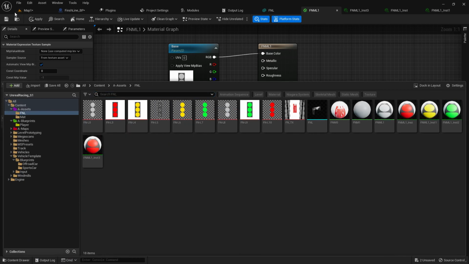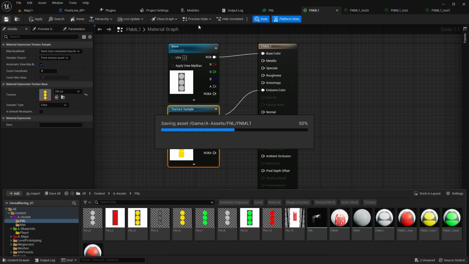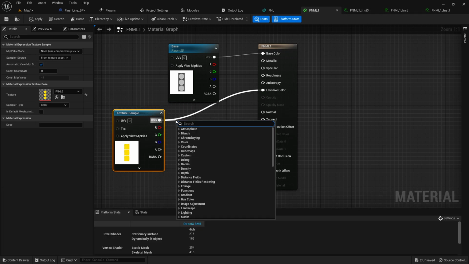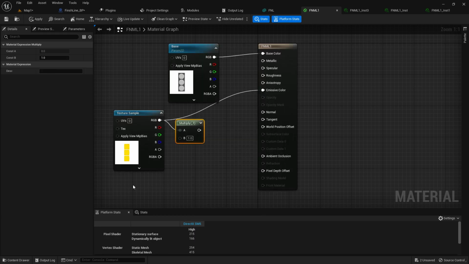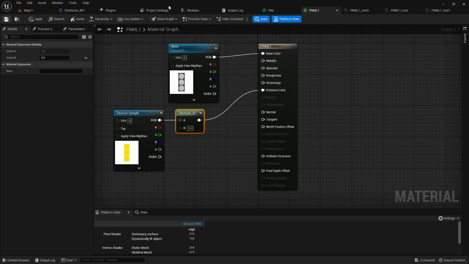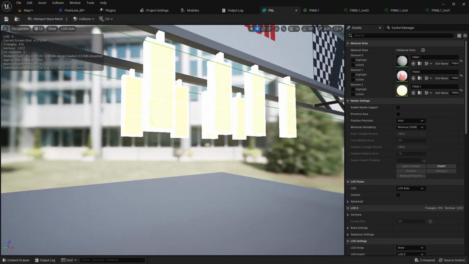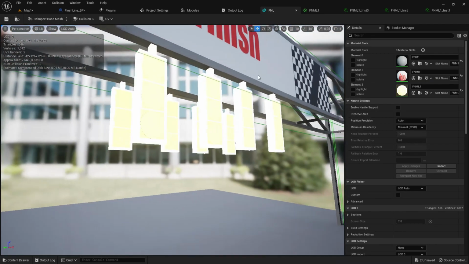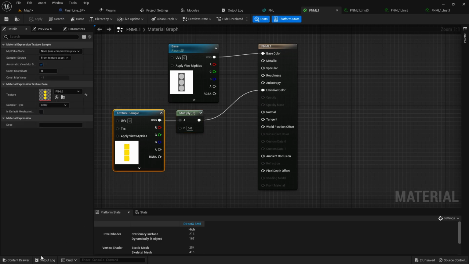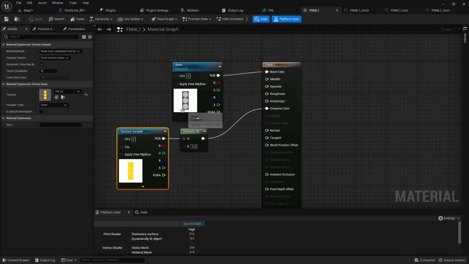So will it work? Save, and let me simply do a multiplication, multiply by 10 or 5, it will be enough I guess, and save that and come here. Yep, it's working, but it's basically destroying everything. Okay, that was cool.